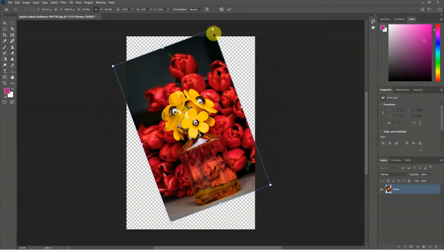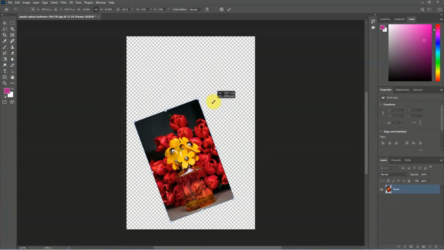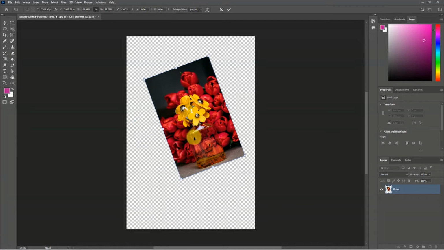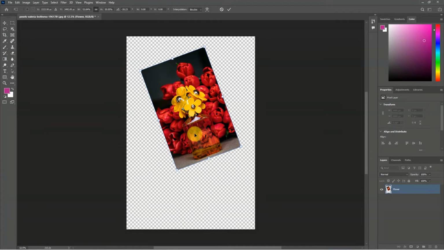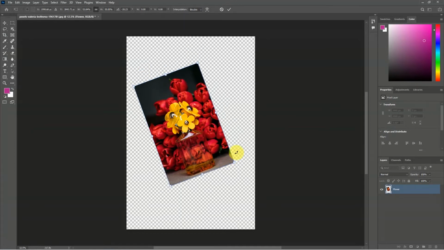Now come to this central point. Just click and drag, and I can place it where I want. I can do all those transformations, the image transformations, using this image transform. I have the shortcut key, which is Ctrl T. After all changes are made through this transform control, I have to press the Enter key to apply the transformation.